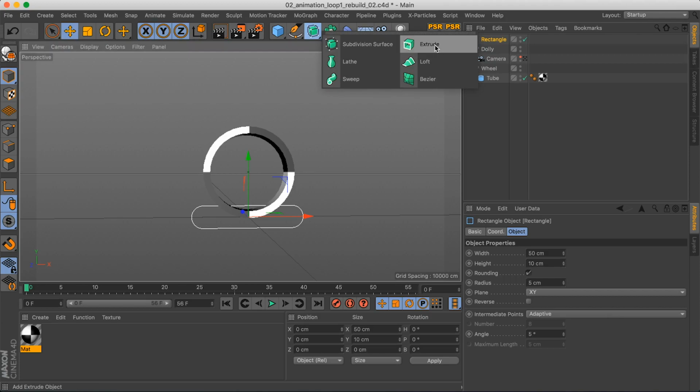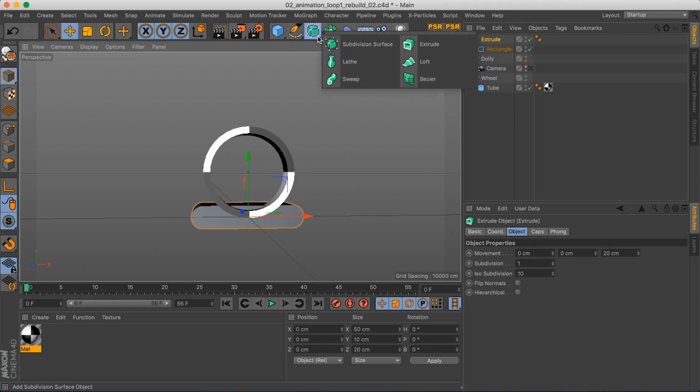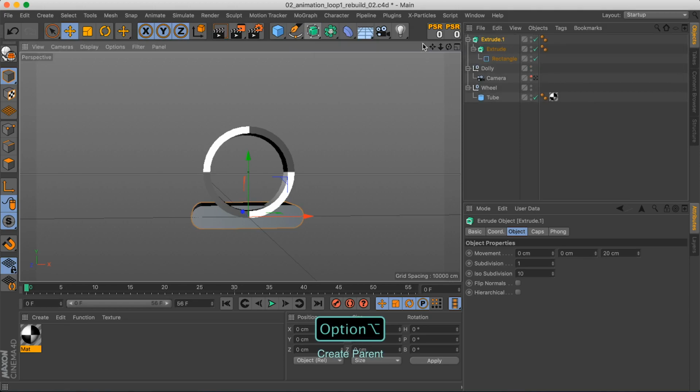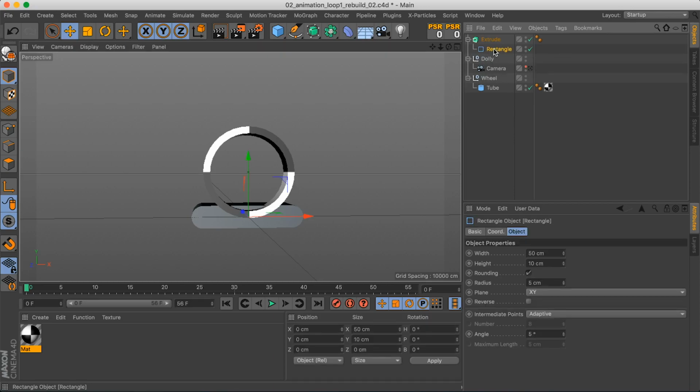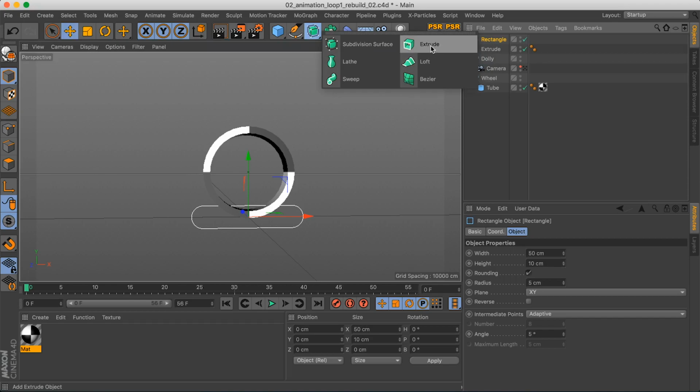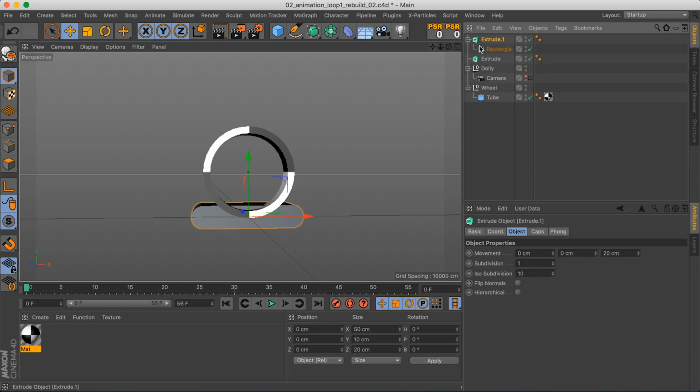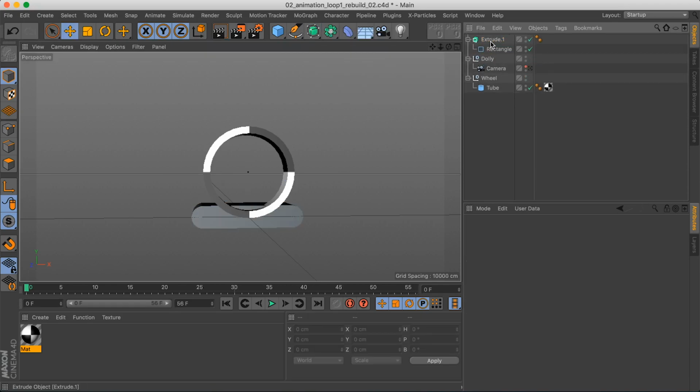Get extrude. And when you get into this menu, and if you hold Alt, it will automatically go into the selected object. So now my rectangle was selected, and I go here and Alt press, and it goes in there.